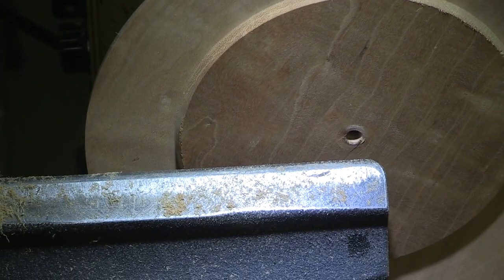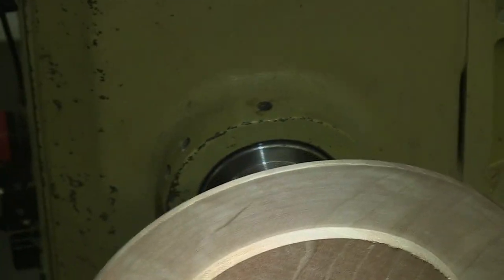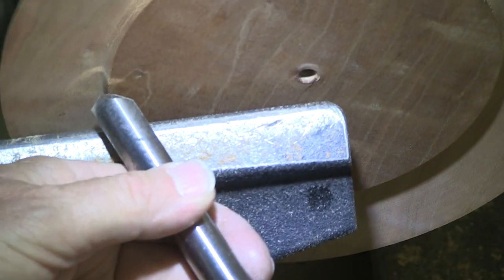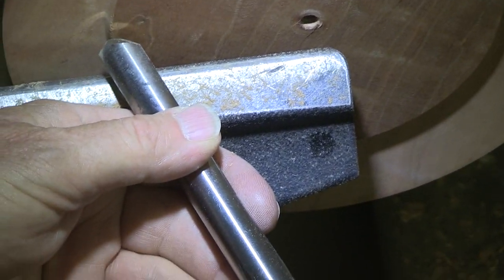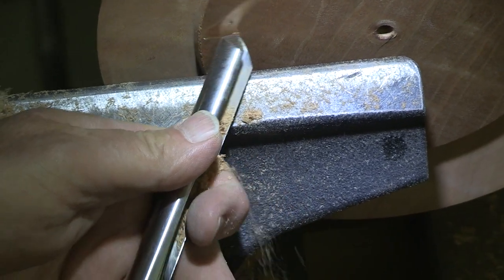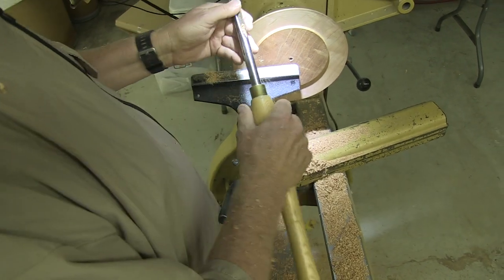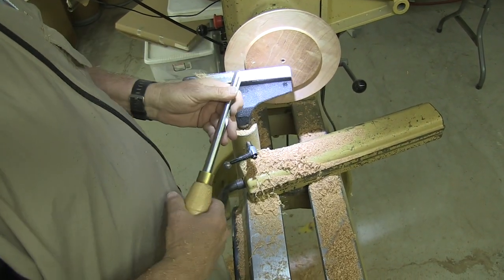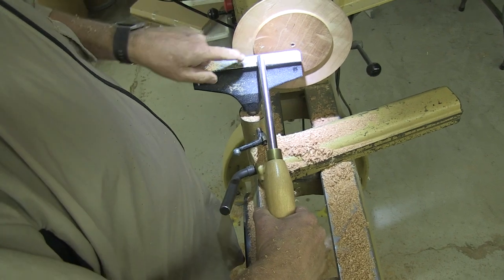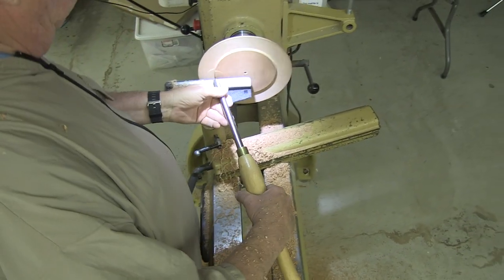Now I'm going to make the incision. The way I'm going to make that is, I'm going to start like this. Once I get a ledge in there, I'm going to rotate the tool, start cutting like this, and then I'm going to rotate like that. So in the process, I'm going to do an inward curve and then a flat at the end. I'm going to start out here and work up to the edge that will eventually be the right one.